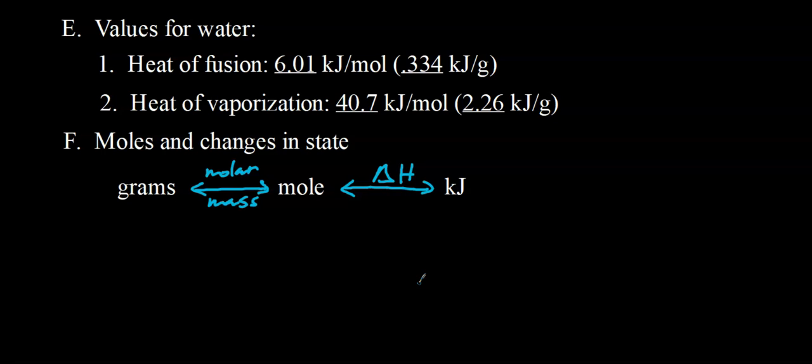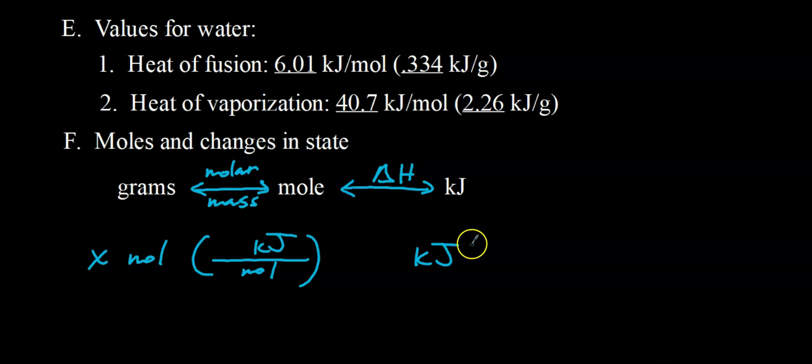We've used delta H as a conversion factor before, when we're doing energy associated with chemical reactions. Same idea here, we're just doing calculations involving energy associated with physical changes in state of matter. So let's say we're given the amount of a substance in moles. Our conversion factor is going to look like this, so many kilojoules over so many moles. Let's say we are starting off with energy, so we're told how much energy something absorbs or releases. This time, moles is on top and kilojoules on the bottom.